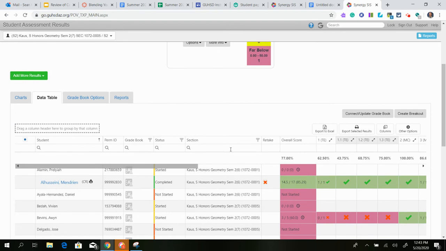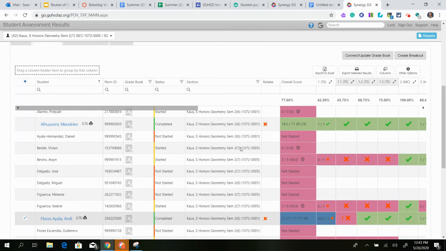Now, if you wanted to give a kid a retake, you would just click that button for retake. And then you would have to go back to the accessibility in schedule details or the red box and make sure they have access to it. And then they'll be able to retake.